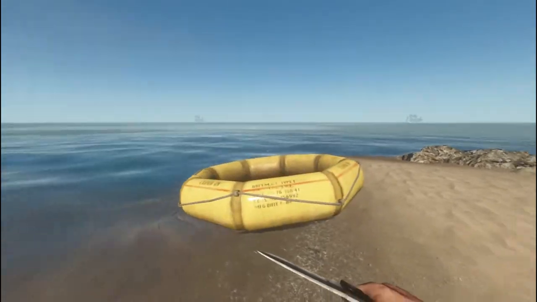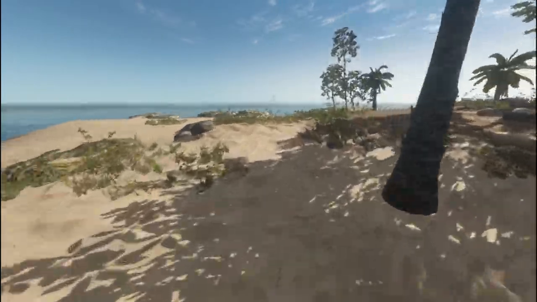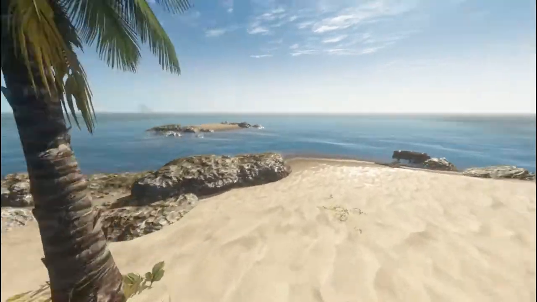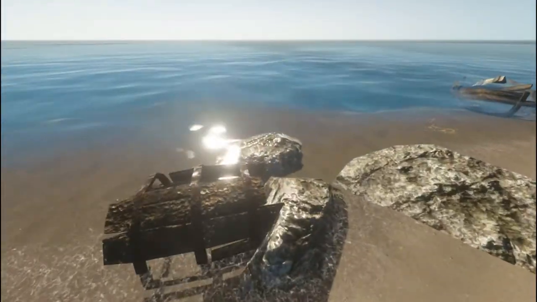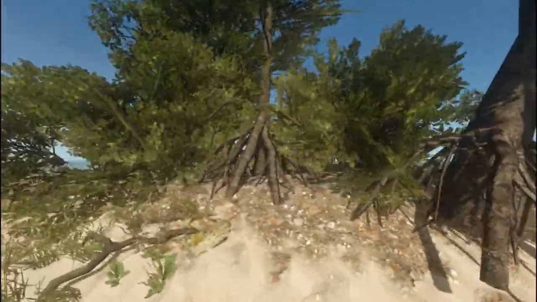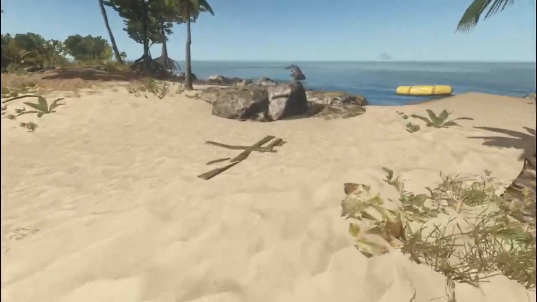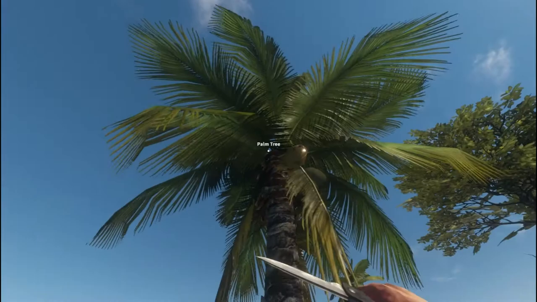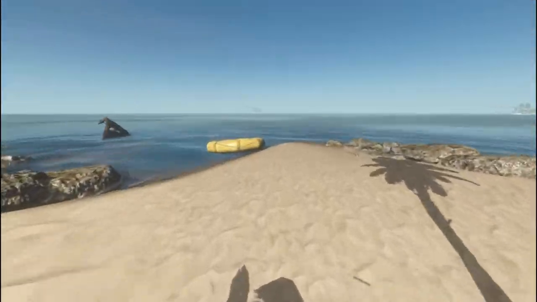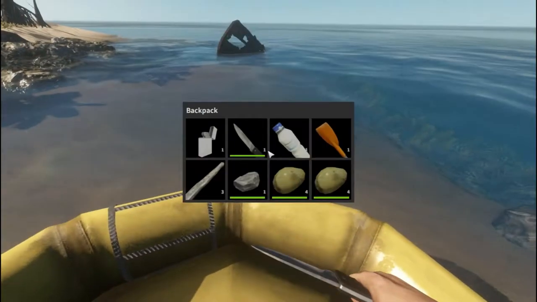Alright, so I think we pretty much have to go to other islands. I'm not so sure yet. But what else do we have? I'll first search this island, so we get everything we need before we move on. Stick. More coconuts. My inventory's full. Alright, so I'm gonna jump on this raft because I don't fancy my chances up against that shark.